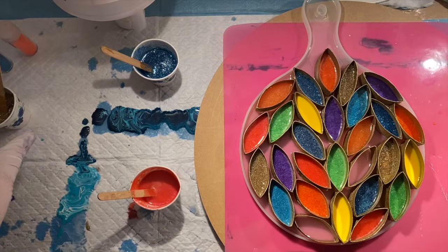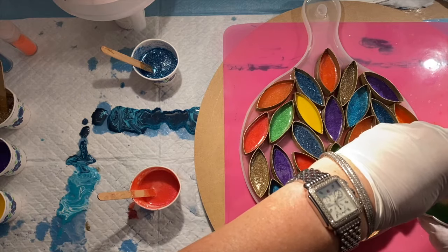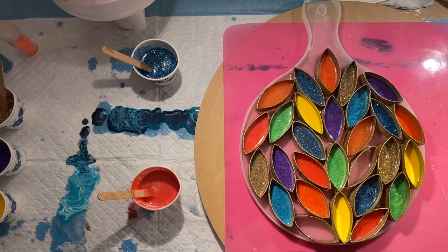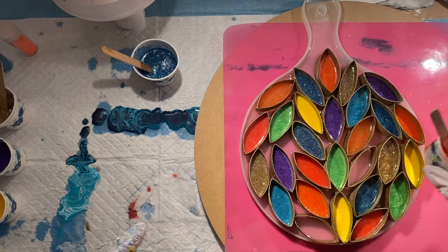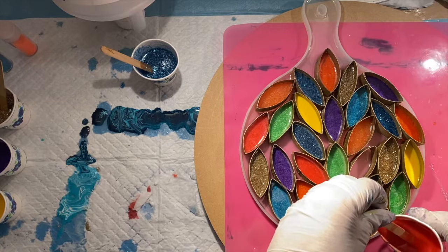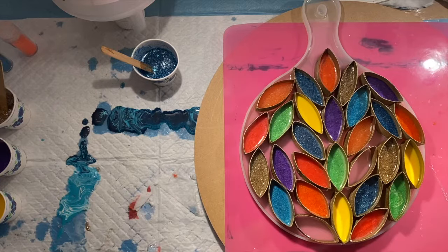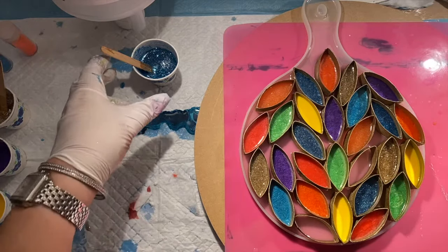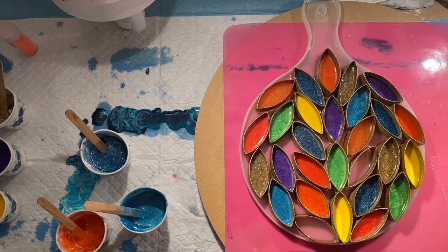Okay, I'm done with the gold. Done with the purple. Done with the yellow. Done with the green, although I think I need a little bit more green in this one. Okay, done with the green. Now this blue, I don't know if I can put another one of those in. If I put this here, it's going to match there. I need to put another one of these down, but I can't really put it where I want to because it's too close to like colors. This is tricky. Can I put another blue glitter? No, I can't. Okay, I think I'm gonna have to mix another color just to give me something different for those two. So let me find another color.